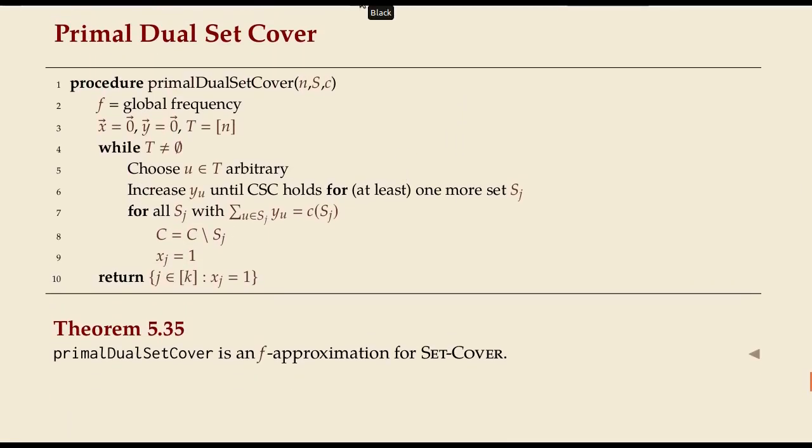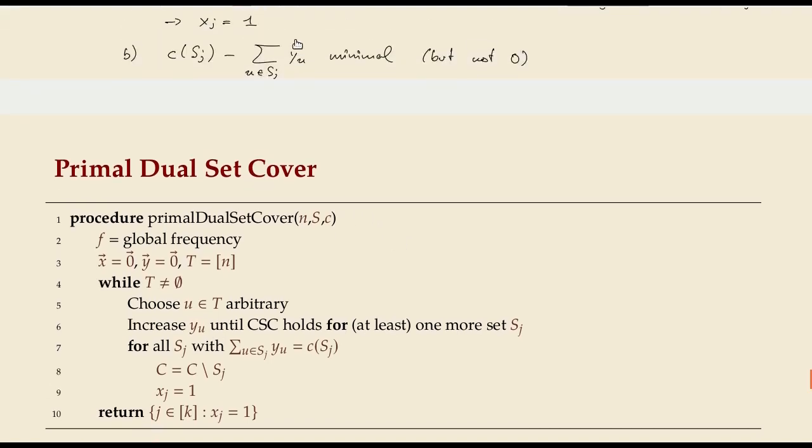So here's what we do for the set cover. We start with this all 0 solutions, where this is certainly feasible, and this is a very good solution. It's just not solving the problem. I mean, the cost of x all 0 would be great. Now we choose for all the elements that we have not yet covered. So here I use it the other way around just because it's more convenient. We have T, the set of all elements initially. And while this is not empty, we choose one element that we have to cover still. Then we consider its variable and increase it by the amount that we have here.